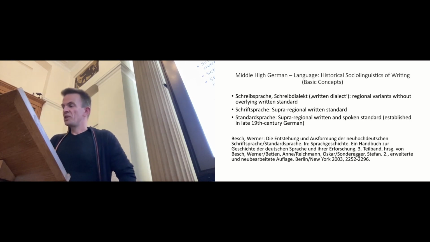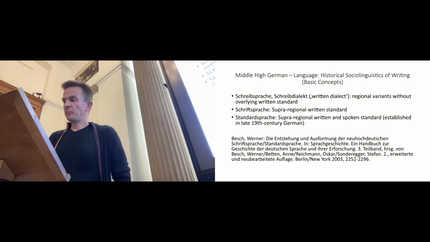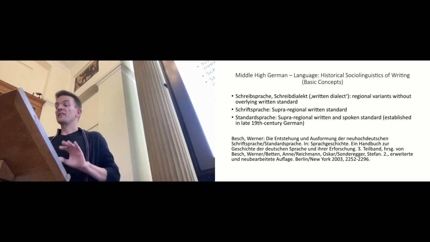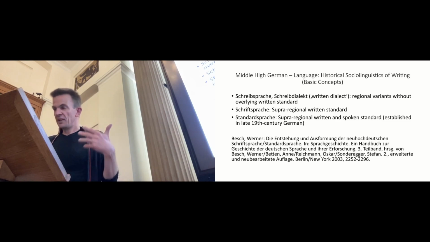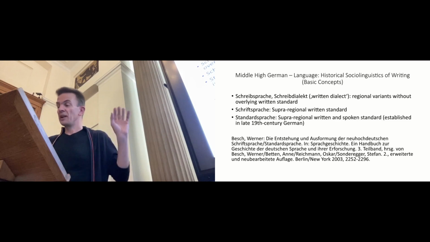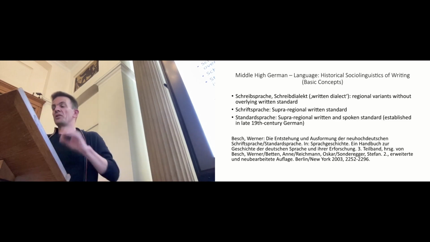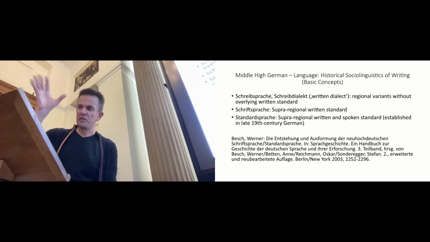The role of the supra-regional variety was partly subsumed by Latin in the Middle High German period, although its role diminished over time. We'll come back to that at a later stage. The reduction of regional diversity has also been shown to be a very slow process since, quote, the regional language variants were very well established through centuries of writing and language tradition, unquote, as Werner Besch states. I will make some attempt at establishing what super-regional varieties existed during the Middle High German period in the session on classical Middle High German, which covered the periods between 1170 and 1250 approximately.